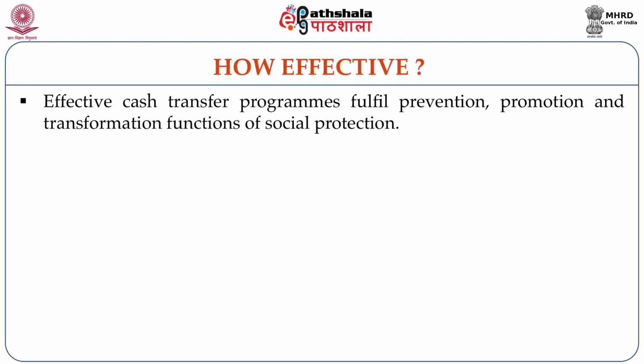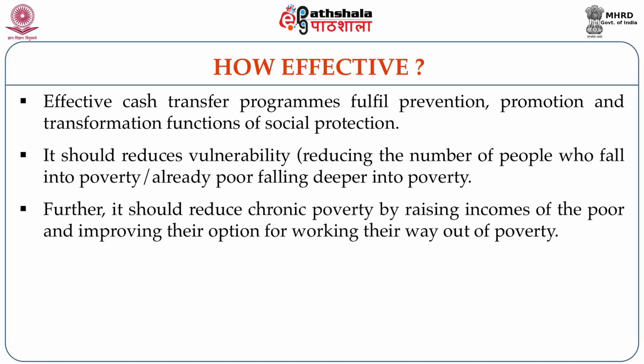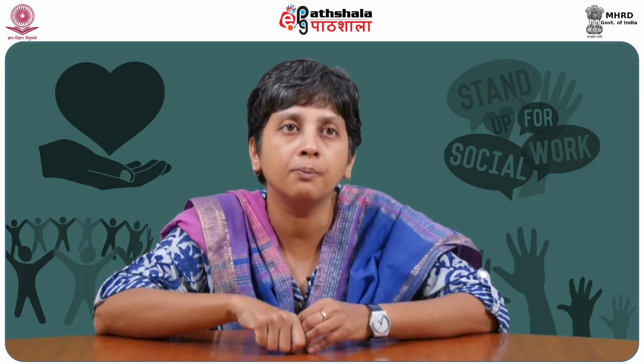How effective are cash transfer programs in meeting their broader social policy goals? Effective cash transfer programs fulfill the prevention, promotion, and transformation functions of social protection. It is supposed to reduce the vulnerability, that is, reduce the number of people who are falling into poverty, and prevent the people who are already poor from becoming even poorer. Further, it should reduce the chronic poverty by raising the incomes of the poor and improving their options for working their way out of poverty. So these preventive and promotive functions, if cash transfers are able to fulfill, we would consider them to be successful.